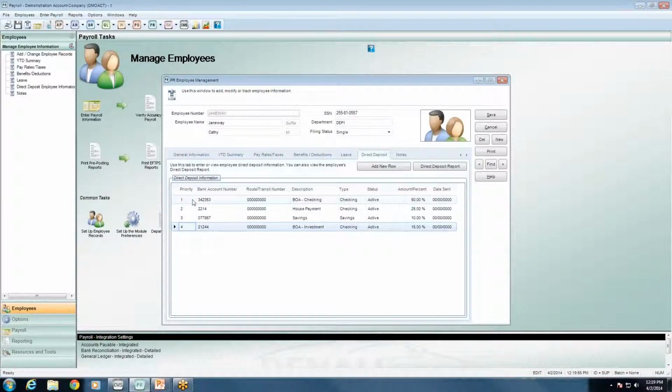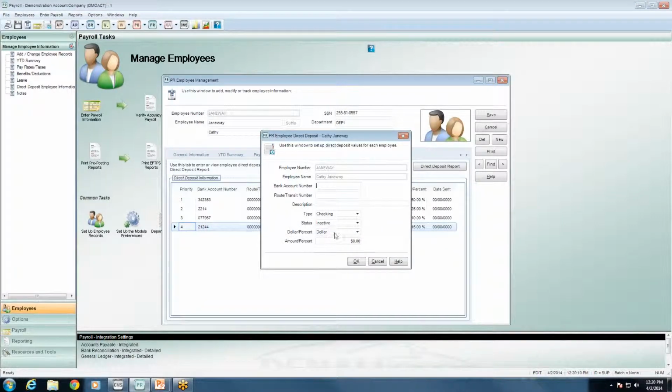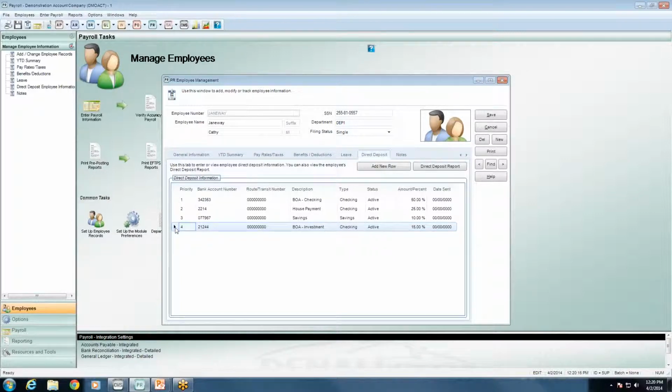Another feature of Denali Payroll is you can set up as many bank accounts as you need to for each employee. You can have an unlimited number of bank accounts. So by adding another bank account, we just click on the Add New Row and set up the account information, and it just puts it at the bottom of the list. Now, if you need to move an account as a top priority after you've added it, you just drag it and move it up here to the top. Now, this one that was at the bottom is at the top, and it moved the others down 1 spot for the priority of where the direct deposit goes first.